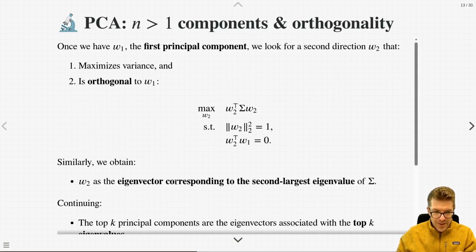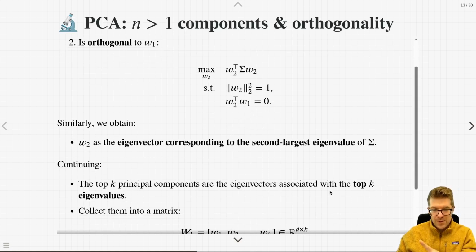W sub 2 is going to be the eigenvector corresponding to the second largest eigenvalue of sigma. And now we have W sub 2, which is another direction. We can continue in this way until we have found k principal components with the top k eigenvalues. This gives us associated eigenvectors, and those eigenvectors are just the directions of maximum variance within sigma. Again, eigenvectors and eigenvalues, which scale them, allow you to reconstruct any matrix A. The matrix we're trying to reconstruct now is the covariance matrix of our data, and so we want to see which direction has the biggest influence, which is the orthonormal one that has the next biggest influence, and so on.